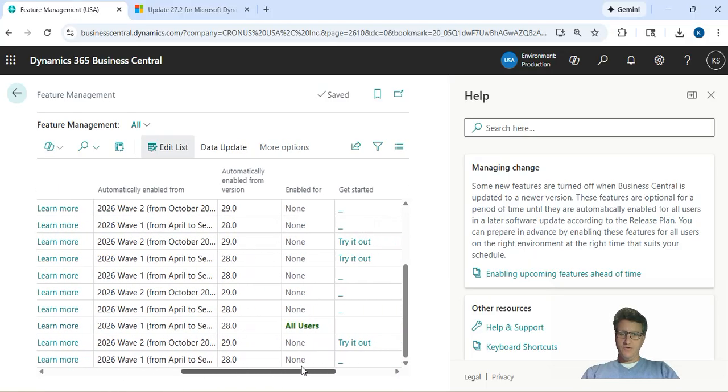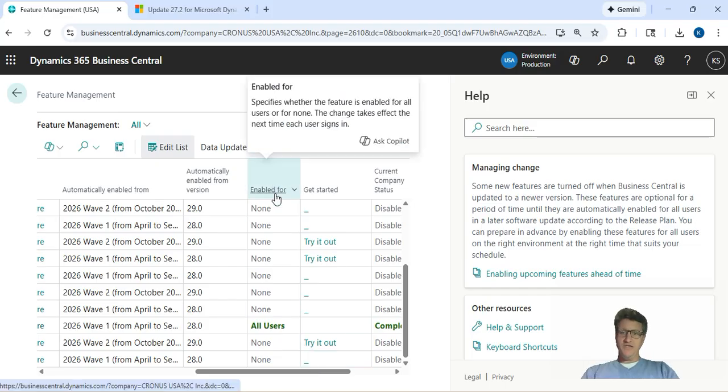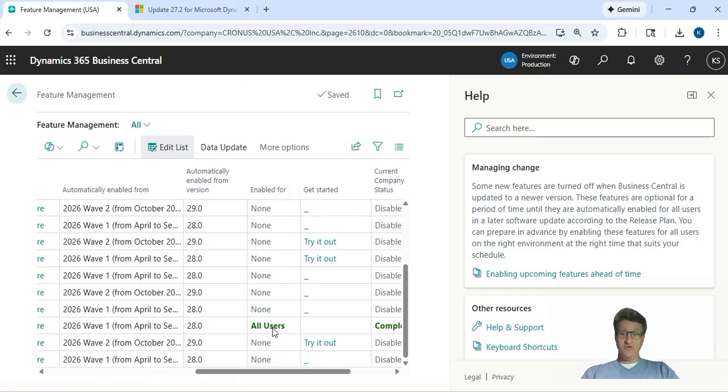And if I scroll over here, you can see that this, in my environment, has been enabled for all users. If you've not done this, my strong recommendation would be at some point between now and sometime in Q1, the first quarter of the year, go ahead and create a sandbox environment if you don't already have one, and in that sandbox environment, enable this new sales pricing experience and test it out.